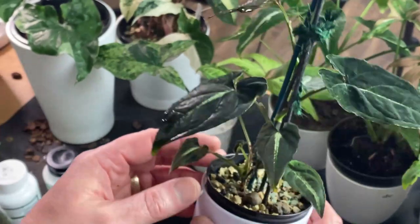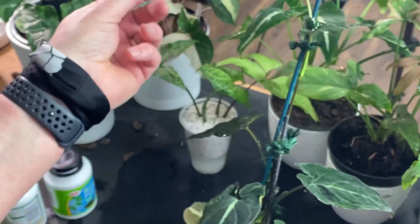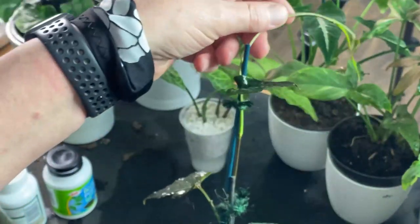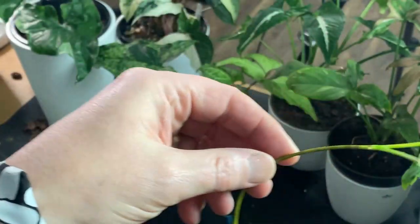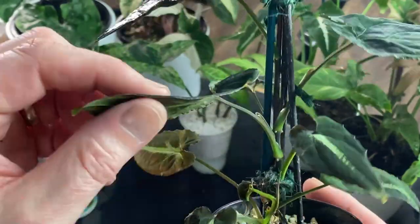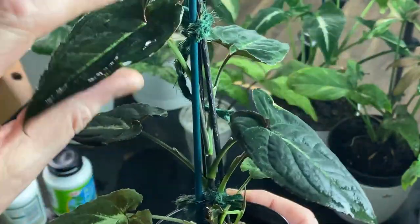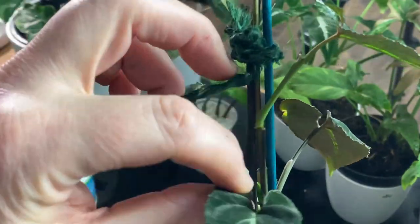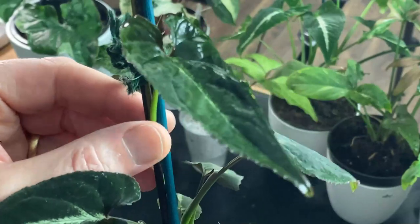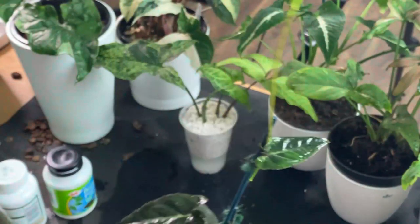We'll do this one now. So this is a different proposition here. This is the one that had the runner, if you remember. This runner's trying to find a pole, or trying to find its way up, some way of growing. And if you look down at the bottom, it's all coming off one stem. There's only one growth point down here that's going up here. So if I was going to take anything, I could take the top, which I've just said, and then I could take the one just below it. And there is a node there. So that's what I'm going to do. I'm going to take that one.